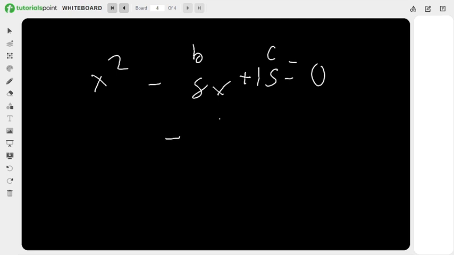So essentially we're going to decide what two numbers add to b. So what's going to add to negative 8? What two numbers multiply to c, so 15? That multiply to 15 and add to negative 8. So let's go to the other board real quick. Okay, I'm sorry, it was showing an extra white at the bottom. That's strange. So we have negative 8 and positive 15.